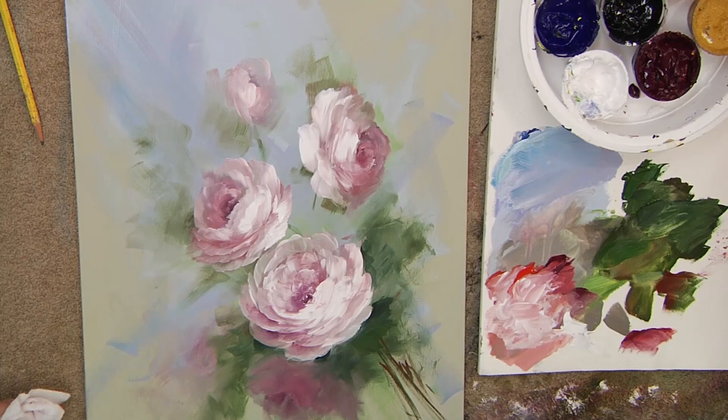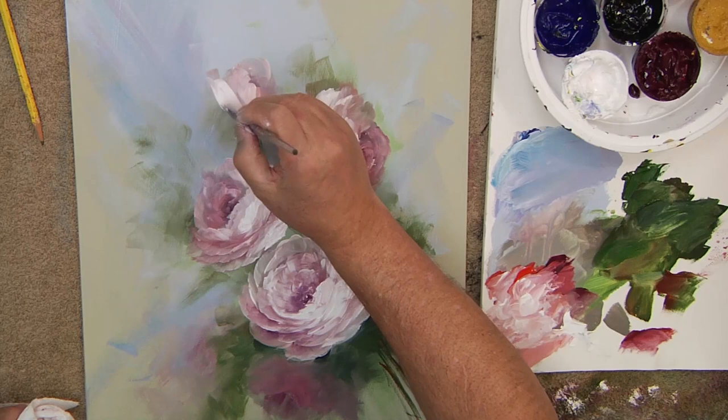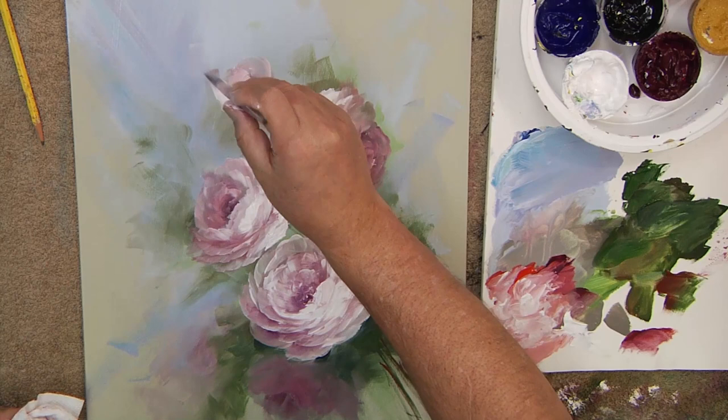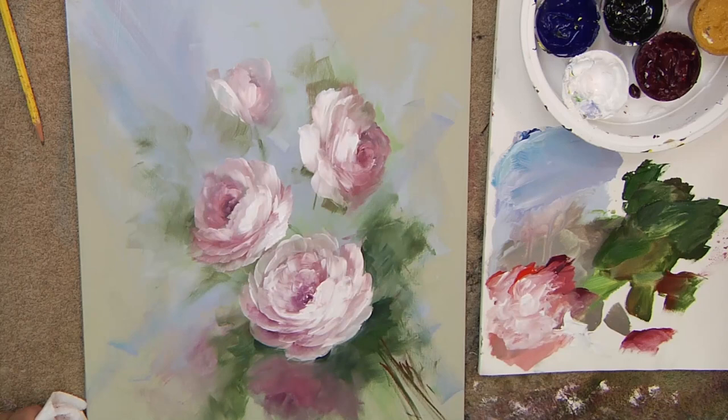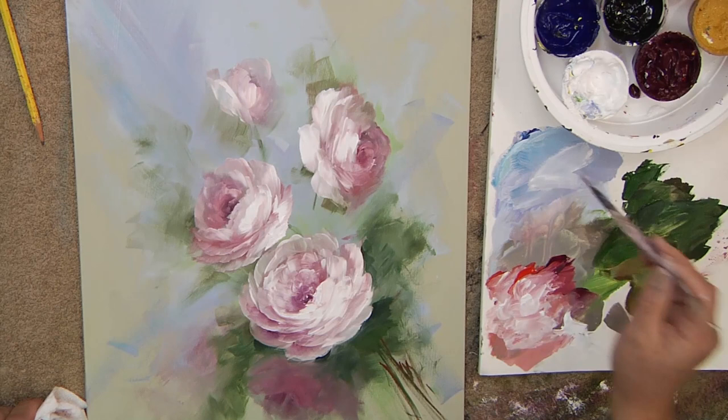That is a rosebud. You might want to put a little chisel of a petal there, like that. Just kind of says, there it is. Now sometimes I'll take some of this blue that I have out here onto the painting. Let's reconstitute some of that up, put a little extender, a little more white into that.